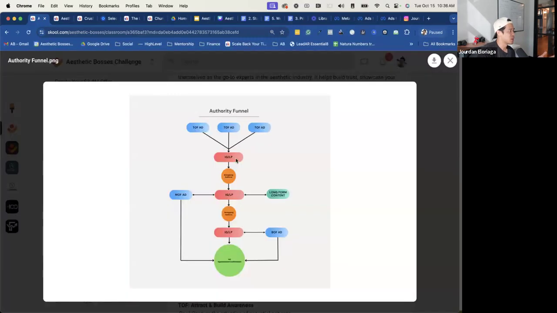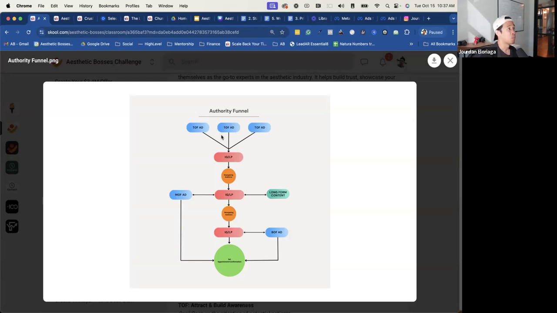So I created this little diagram here, and this is for the people that are using Instagram as your primary, but this doesn't have to be Instagram, right? But we just tend to stay there because it's one of the easiest, right? So if we're truthfully using our Instagram page as our landing page, and if you can't see this, you'll probably have to download this when you guys go into school after this call. But if we're truthfully using Instagram page as our landing page, we're using top of funnel videos as our ad, right? To drive traffic back to that landing page, which is Instagram, right?